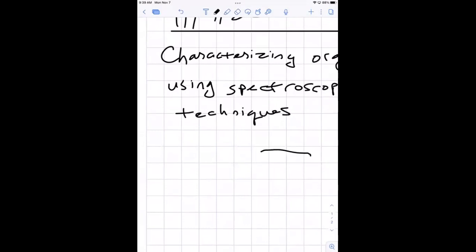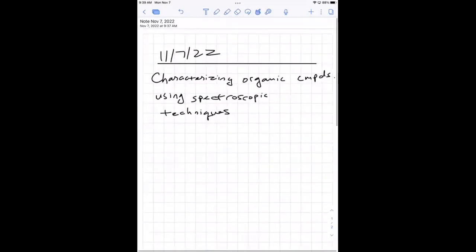Right, so we're going to begin this section. And again, with the exam being on Friday, I'm not certain if there may be mass spec on the exam, maybe not, and maybe a few questions, because that's the easiest out of all of the techniques to understand. Mass spec is the easiest. So we're going to start with that. And then we're going to talk about infrared, and then we're going to spend a lot of time on NMR.